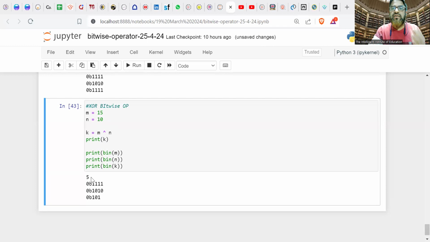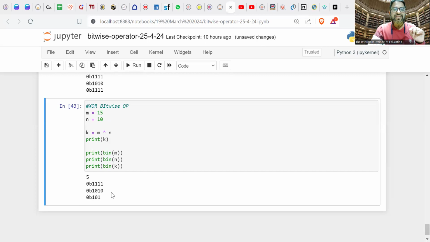How does this work? Because in programming it is converted internally, we can understand this with the help of logic. M is four 1s and N is 1010. What is the concept of XOR? When both are false or both are true, you get false.